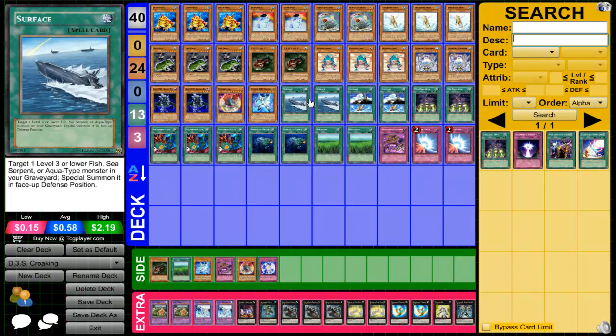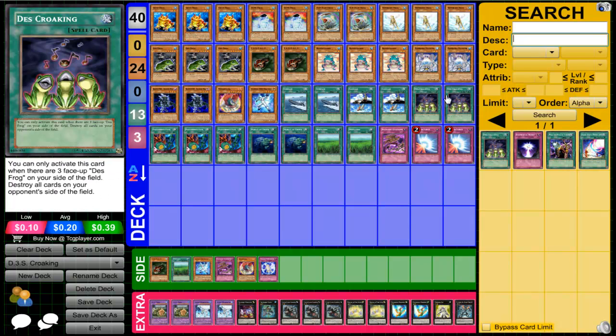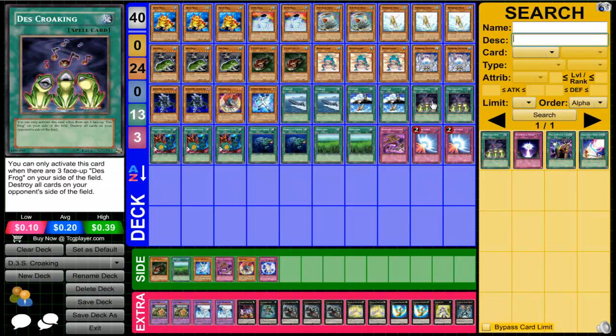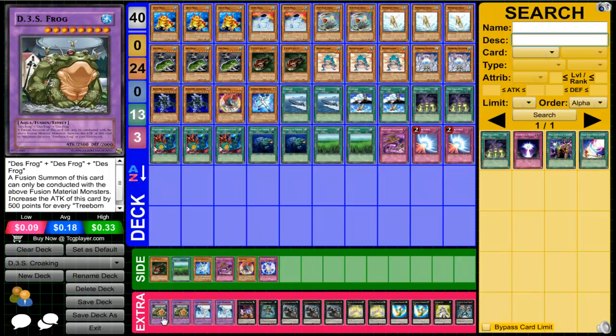Then I have two Surface, so take a level 3 Fish, Sea Serpent, or Aqua from the grave and special summon it. Salvage to get two of them back to my hand, so Swap Frog for that. Yes, I can keep special summoning. Death Croaking works with Diamond Dude, but not just with Diamond Dude, because if you have 3 face-up Death Frogs, you destroy all cards. I have the ability to have 3 Death Frogs, even more, but I'll get to that in a second when I get to this guy.